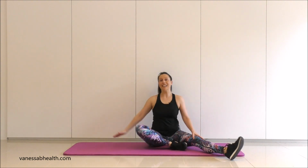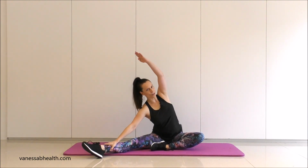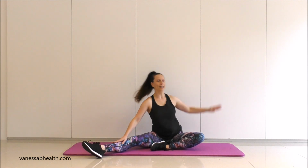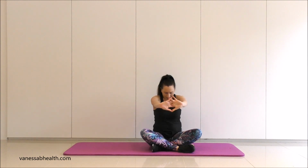So we did actually target a lot of muscles in a short amount of time in this routine. So I hope you felt your muscles working. Feel free to repeat this one. The side, good. And opening through the chest, take a breath in and stretch forward. And in and stretch forward.